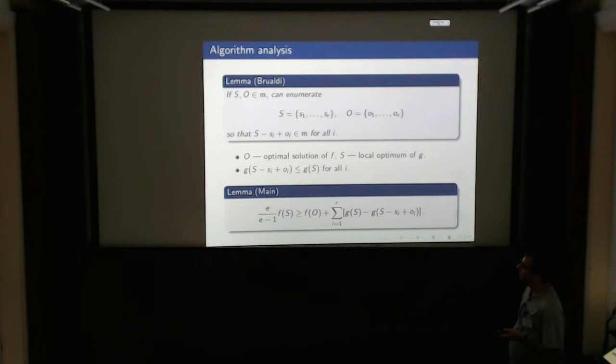Now, how do you prove this lemma? So this is some kind of linear inequality. And so you write all the submodularity constraints, the monotonicity constraints, and you choose some non-negative linear combination, and you get this. I'm not going to describe this linear combination to you, but if the statement is true, then we know that it must be provable in this way. And I'm telling you that this statement is true.